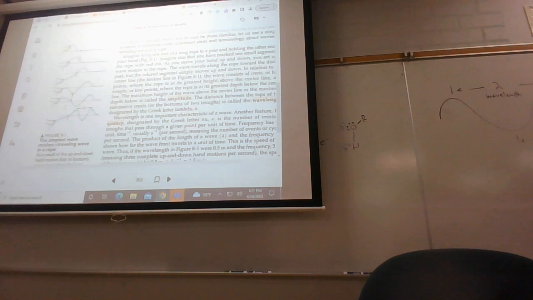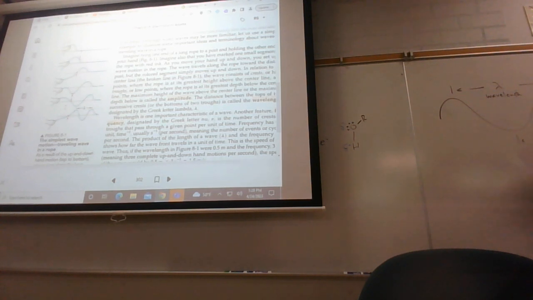Frequency is given the symbol nu. And the units for nu are hertz. And 1 hertz is 1 up and down, or 1 up and down and up type cycle per second. And so if I had a frequency of 1 hertz, then in 1 second, I'd go through 1 complete cycle at 1 wavelength of this. That would be 1 hertz. With 1,000 hertz, I'd have 1,000 cycles in 1 second. Oftentimes, we leave off the cycles and just call it seconds to the -1. It's actually a cycle per second, but units would just be seconds to the -1.